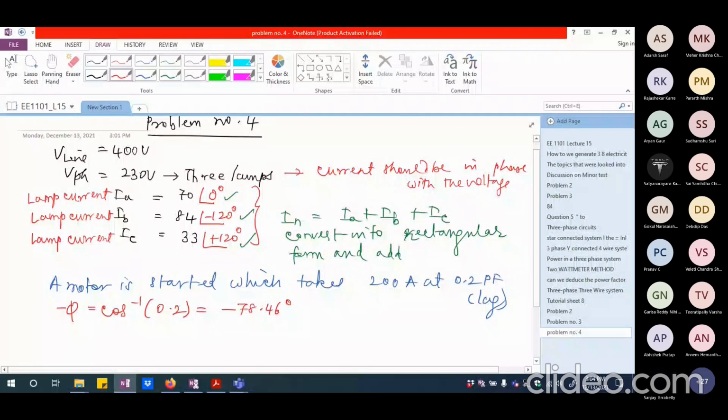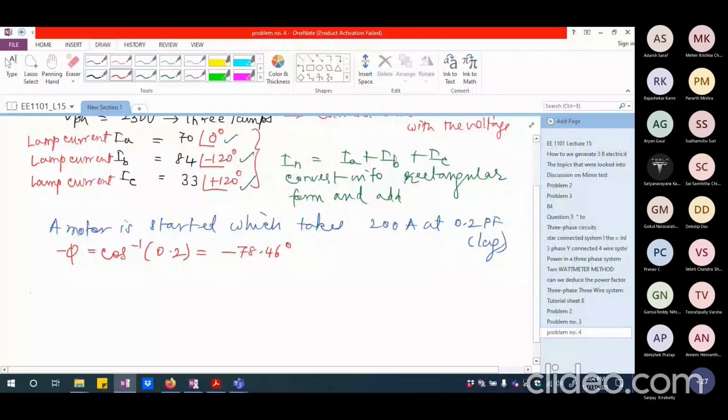This is a star connected motor as well. So it is somewhat like this. I'm going to have the three phase lines and all the three phases are connected to, first of all, lamps. So one lamp is connected between A phase and neutral. If I show a neutral line, this is the neutral. Another lamp is connected between B phase and neutral. And the third lamp is connected between C phase and neutral. So this is A, this is B, this is C, and this is neutral.